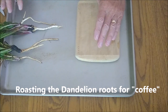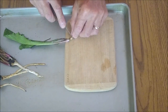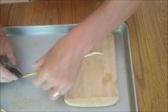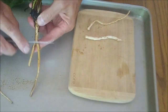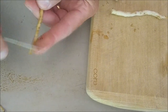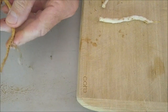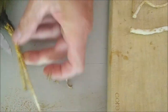I've got the dandelion roots pretty much cleaned up but I want to show you one more step inside. I'm going to trim off the top part — you're going to need a lot more than this before you can start making dandelion root coffee. Even roots that look clean may still have a little bit of skin, kind of like the skin on a peanut, that you want to scrape off. Make sure they're nice and white and free from all of that before moving on.